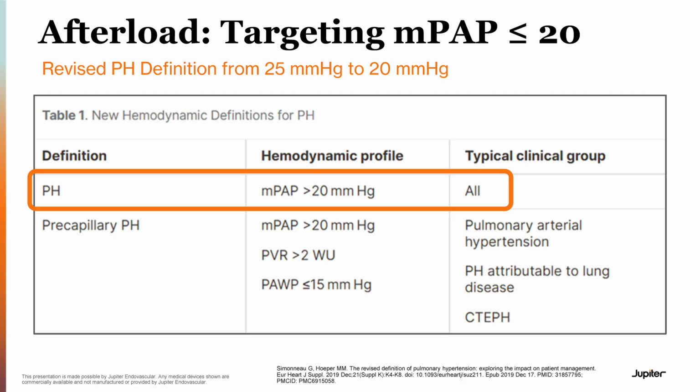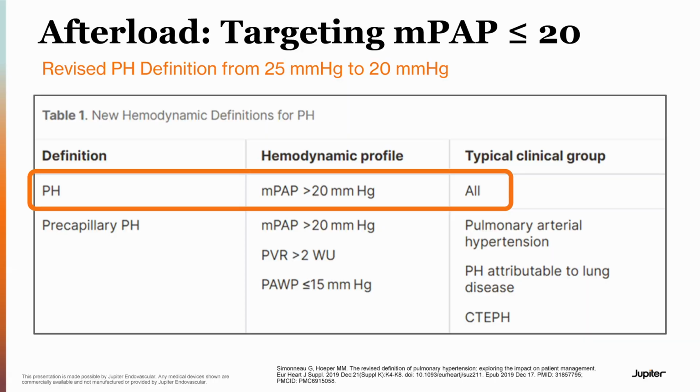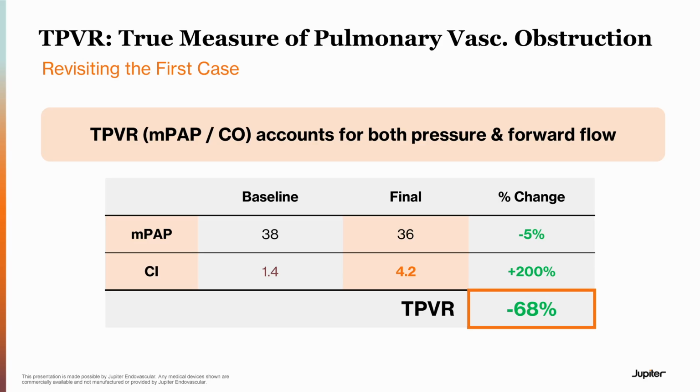So going to the PA pressure, we've seen that the target, the normal level of PA pressure, changed a few years ago with the new guidelines, from 25 to 20. Of course, ideally, you want to achieve that as your final result in a PE case. It may not always be achievable. But if you are to remember something from this discussion, it's this mean PA pressure of 20 millimeters of mercury, because it guides not only the therapy, but what you're going to do afterwards with these patients. So going back to the case that we've seen, how do you put it all together?